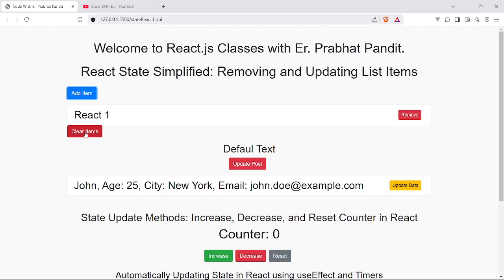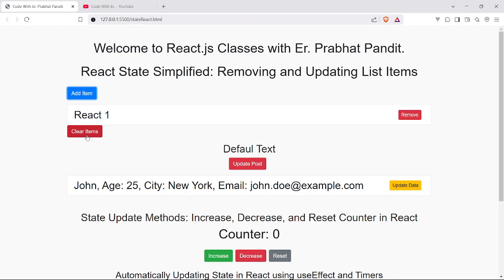Previously we were not able to see this button. The moment we have at least one item in our React array, we will be able to see this button, which clears the React array, removing all the items from it.